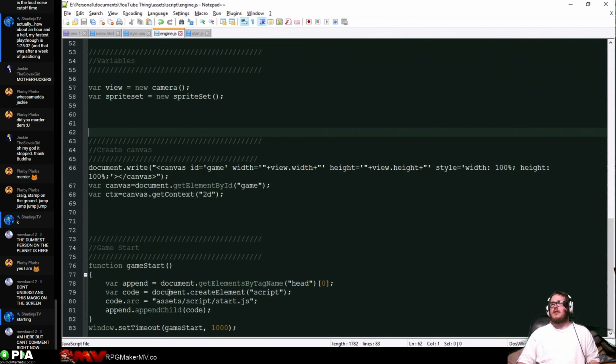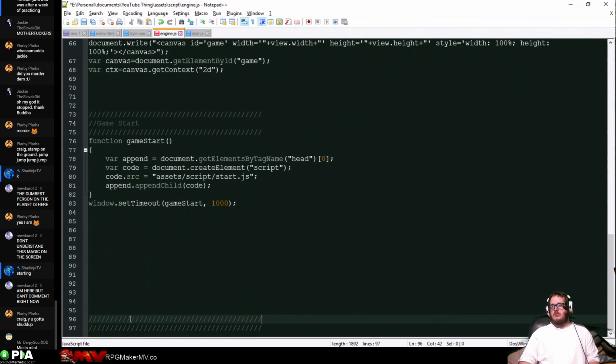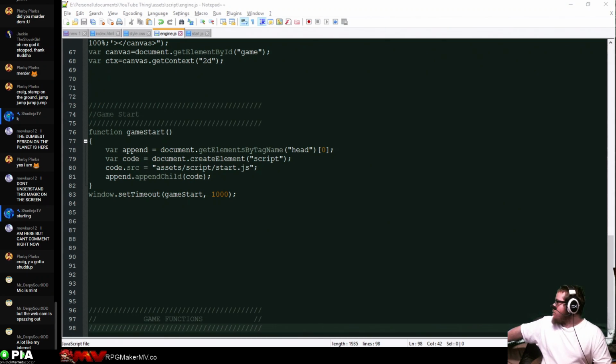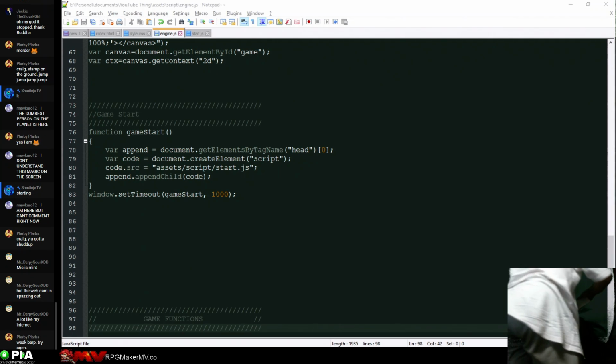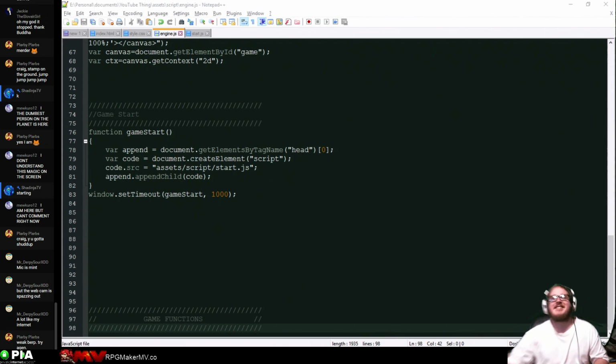Now we can go back to here and continue making our functions. There we go. It looks decent. But the webcam is spazzing out. It is? What's it doing? Well, I know the green screen issues, but that's only because of lighting. Like I don't have proper lighting and whatnot. Alright, let's see if that fixes it. I kind of stretched it. I don't know if it's gonna work right. Oh well, let it spaz.